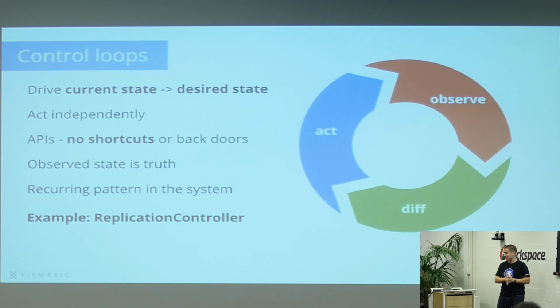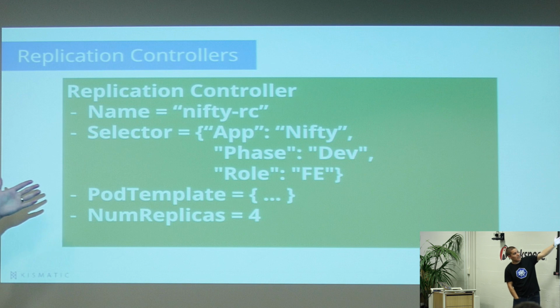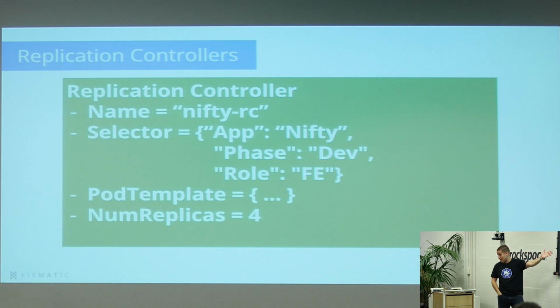Control loops, we talked about control loops, which is basically this desired state, current state capability, and it basically lets you describe a state of intentions, and Kubernetes manages the conformance to those intentions or that desired state of things. And that's typically implemented in replication controllers. So this is just a quick config of a replication controller. Then you've got the name of your replication controller. It selects against those labels that I was talking about, and you basically give it a number of replicas. So I want to create, based on this pod template that I'll point to, 4 replicas.